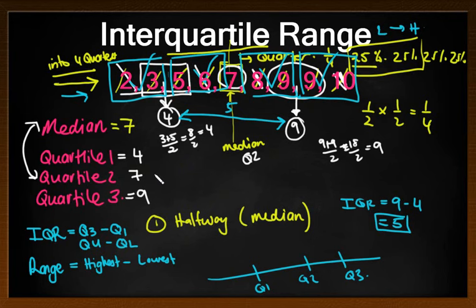I mentioned this word called a 5-point summary. A 5-point summary is simply these 3 pieces of information, and all they do is add in the lowest number, which is 2, and the highest number, which is 10. That gives me a nice bit of information about what the lowest number is, quartile 1, 2, and 3, and what that highest score is. We don't do a whole lot at the moment with our interquartile range in terms of our 5-point summary, but later on we start drawing some pretty fancy graphs called box and whisker plots, but that's a little bit later on.